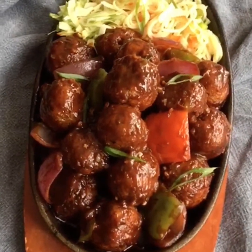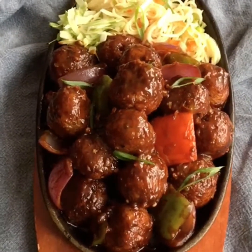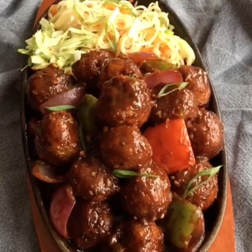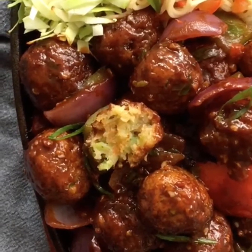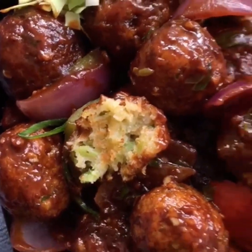I hope you try this recipe and enjoy it. It's a really good one if you've got friends or family over, or if you're having an Indo-Chinese night at home. I very quickly wanted to show you the inside of these Manchurians as well. They're so crispy and packed full of veggies. And that, my friends, is how easy it is to make your own vegetable Manchurian, just like they do in your favorite takeaways, in your favorite restaurants. So next time you're having an Indo-Chinese night, you need to make sure that you crack on with this recipe.